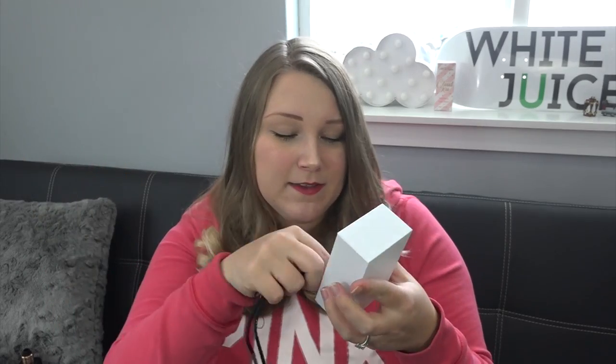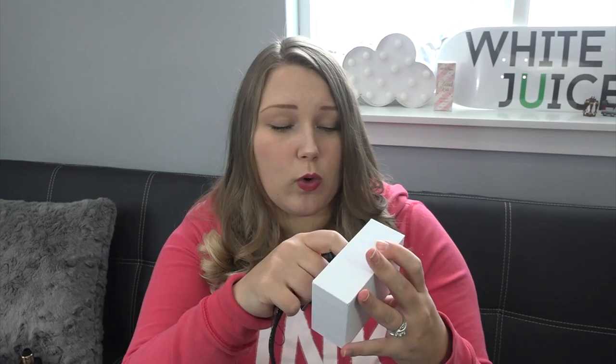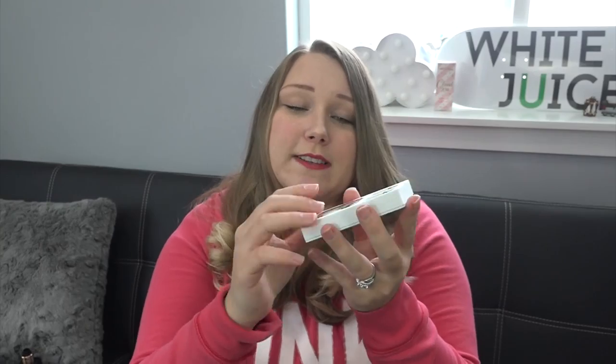So here's the lanyard, which I wish it didn't say SMACK on it. And the teeny tiny micro USB to USB charge cord, as well as a user's manual, a warranty code with authenticity stuff on the back, and a do not eat packet. Oh my God, you guys, I'm hyperventilating. So cute.